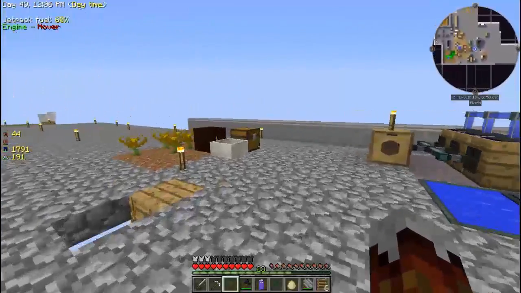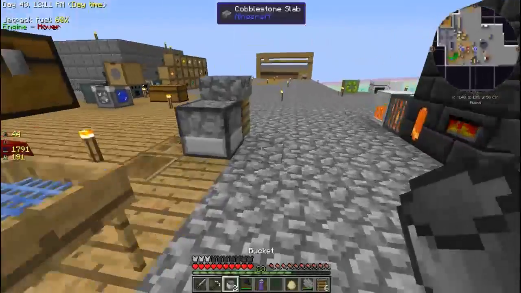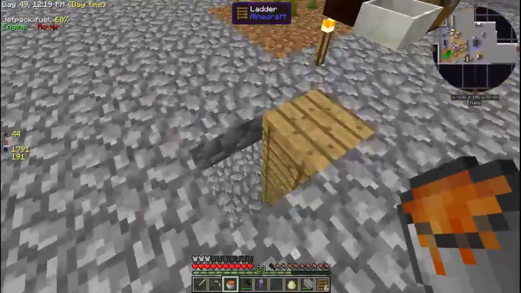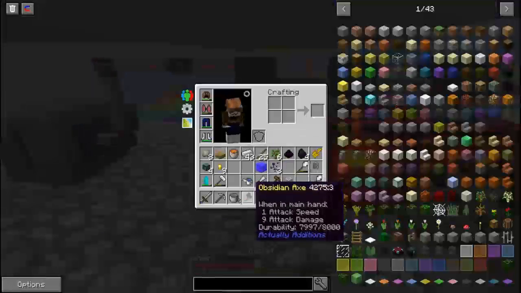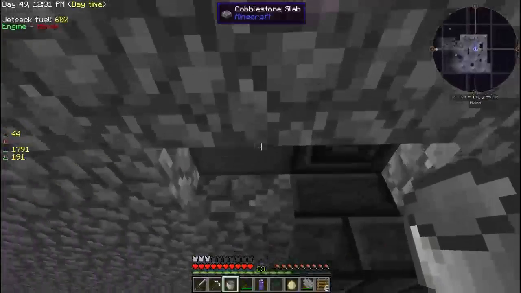Alright, I realize if we, no, what am I doing? Duh. I need to grab this. Come down here and we're losing power, because we're not making enough.